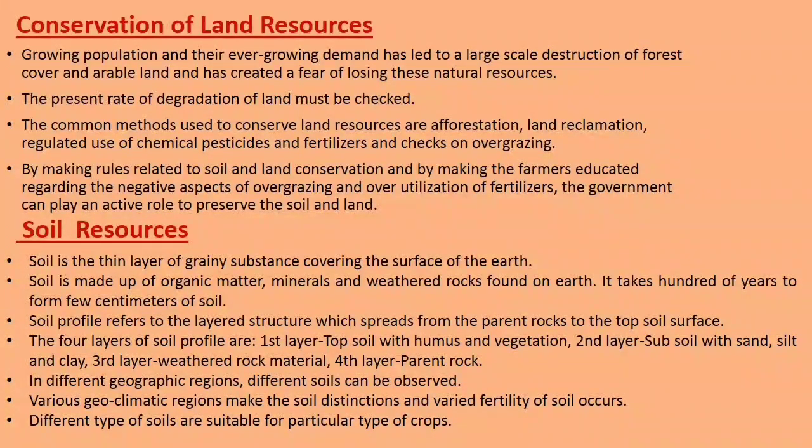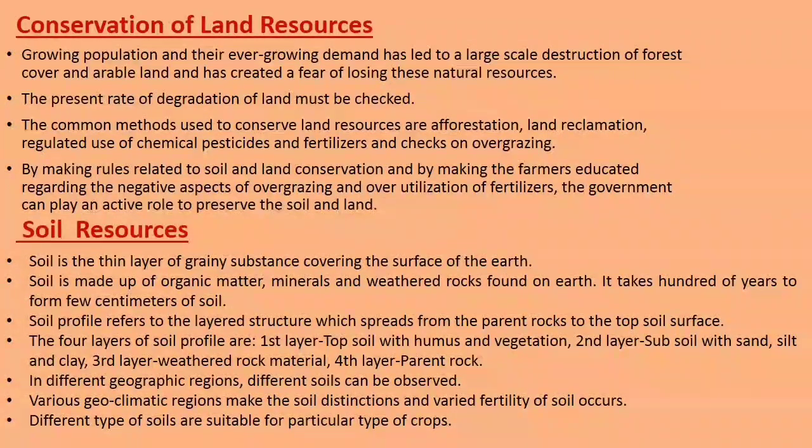And by making rules related to soil and land conservation, and by educating farmers regarding the negative aspects of overgrazing and overutilization of fertilizers, the government can play an active role to preserve the soil and the land. The land is a very important resource, and it has to be conserved before it becomes infertile.